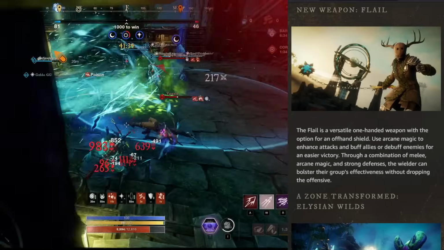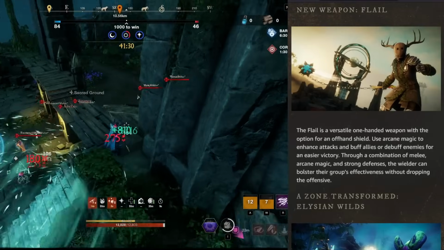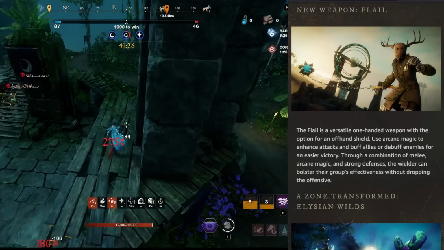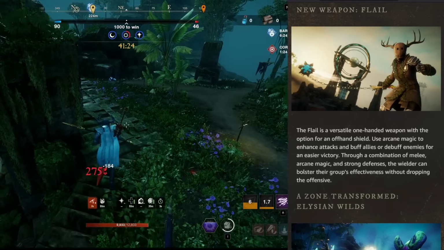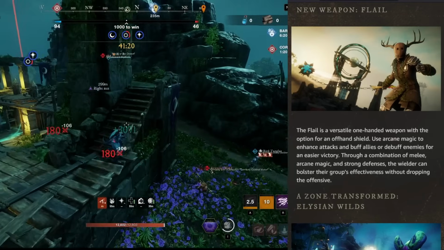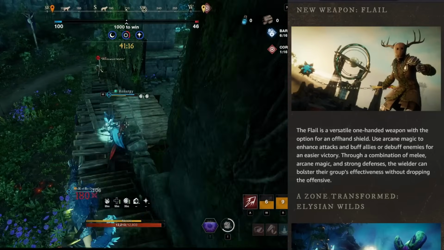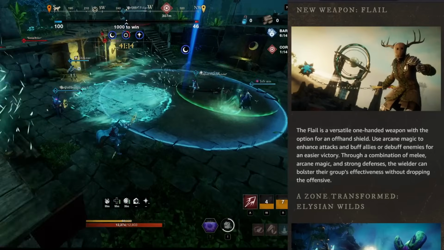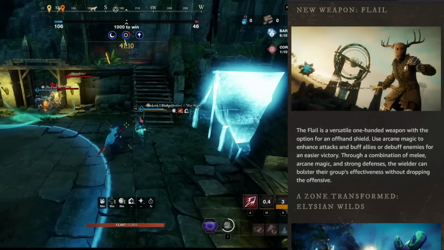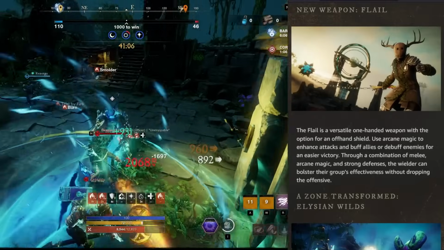Use arcane magic, so arcane damage, first weapon with that as well, to enhance attacks and buff allies or debuff enemies for an easier victory. So it sounds like it's not really focused on healing or anything like that, but more buffing and debuffing, utility focus, maybe more in the direction of the Void Gauntlet, though obviously somewhat different because this is an arcane weapon, a melee weapon that seems to be primarily focused on physical damage of some kind, I'm assuming. So yeah, we'll find out.